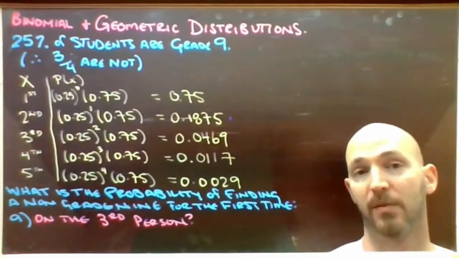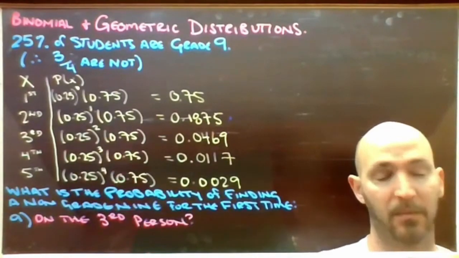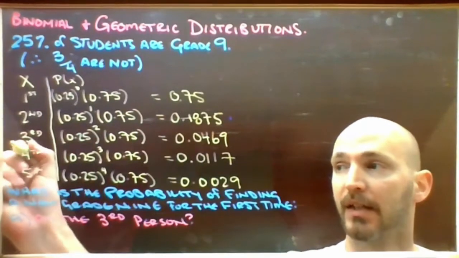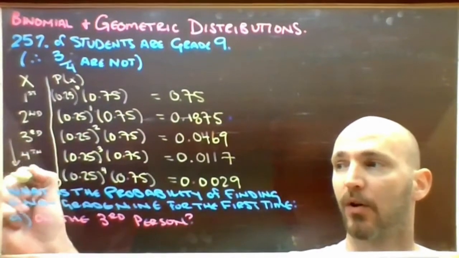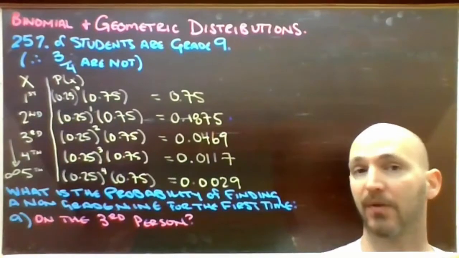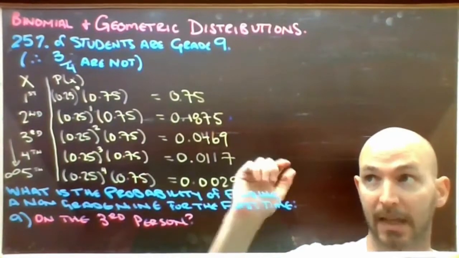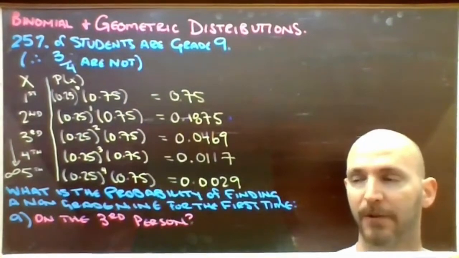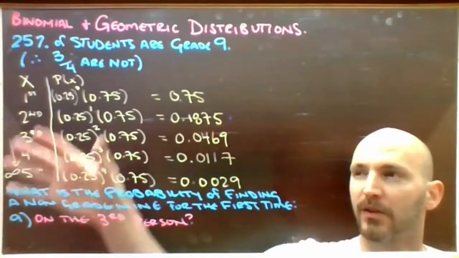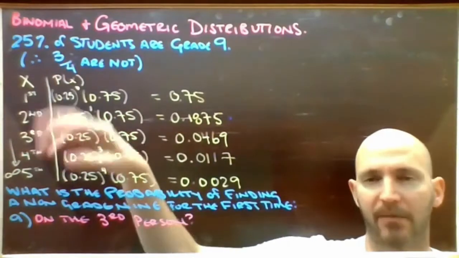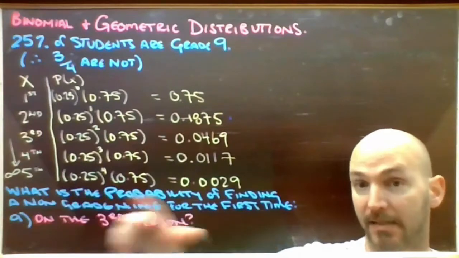So this is how these questions work. I've generated this table, and then I need to acknowledge that this table does in fact go on to infinity. It never stops because it's a geometric distribution. Once I've developed this chart, 5 or 6 rows of it, I'm going to be asked a question like this.